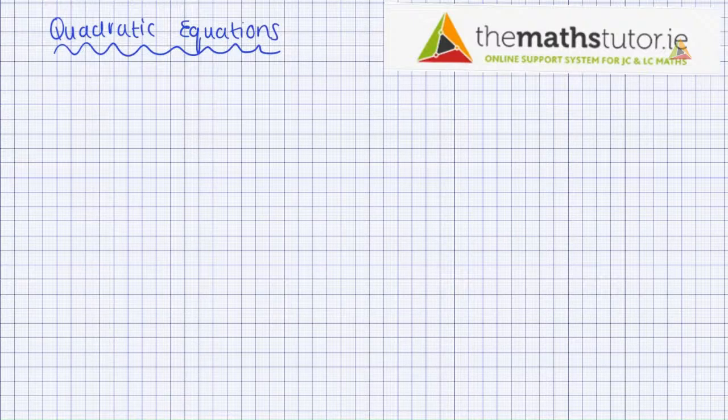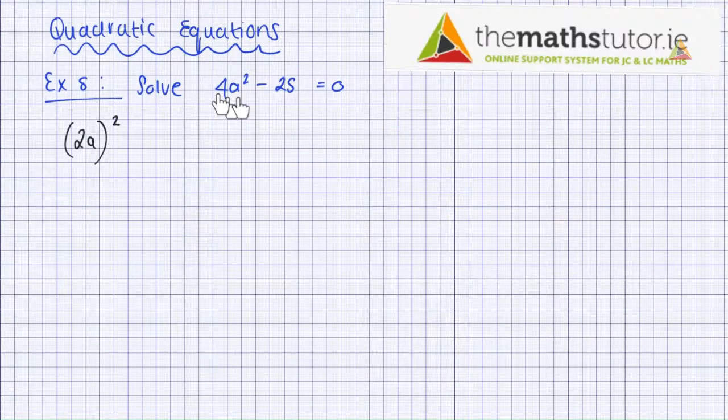Okay, so we're on to example 5 now, which is the difference of two squares, and it's kind of extended because it's going to be equal to 0. So example 5, and you're going to be asked to solve 4a squared minus 25 is equal to 0. Now here it's the difference of two squares, but we need to rewrite the second part as a square number. And see, can we write this first part as well? We know that 2 squared is 4. So can we write 4a squared as a square number? So instead of having 4a squared, if we put 2a in brackets and we squared that, so 2a squared will give you 4a squared. So then it's going to be take away 25, so we know that 5 squared is 25.